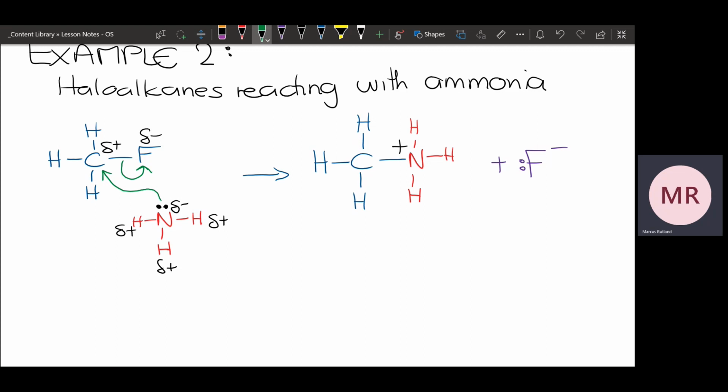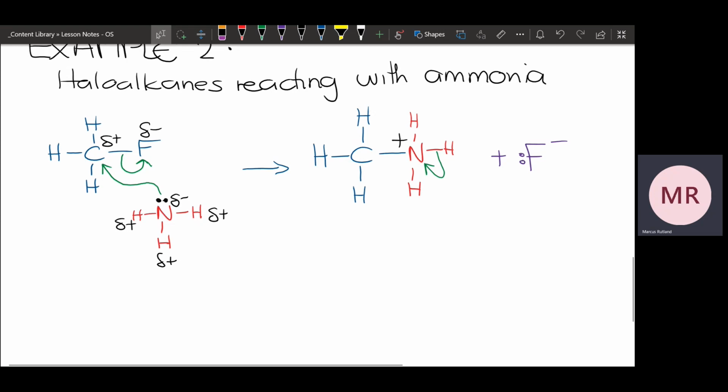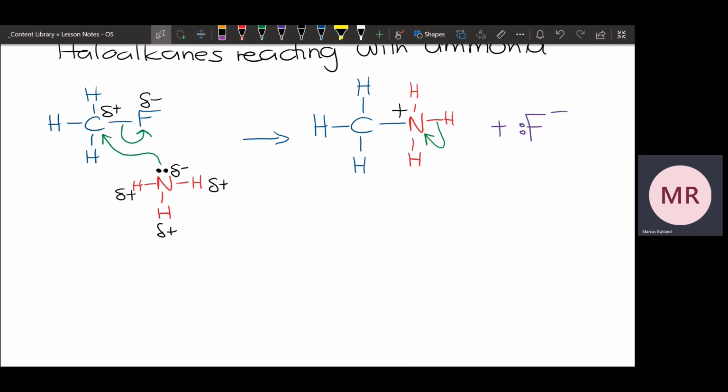So I don't know if you can just pause and think what might happen to make that stable. See if you can predict something. And the answer is, if you had a go, that one of those N-H bonds breaks. And again, there's a sort of a polar thing here. The nitrogen is pulling electrons towards itself already. So it's just going to grab an electron by seizing that bonding pair. I know that's 2 electrons, but one of the electrons in those bonding pairs belongs to the nitrogen anyway. And then it grabs the second electron.